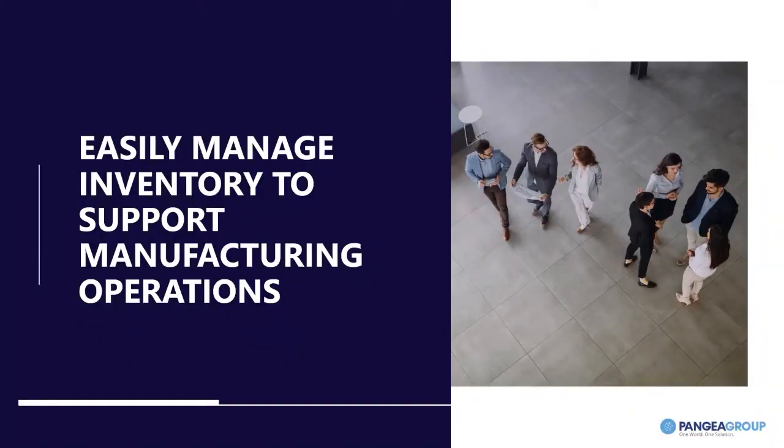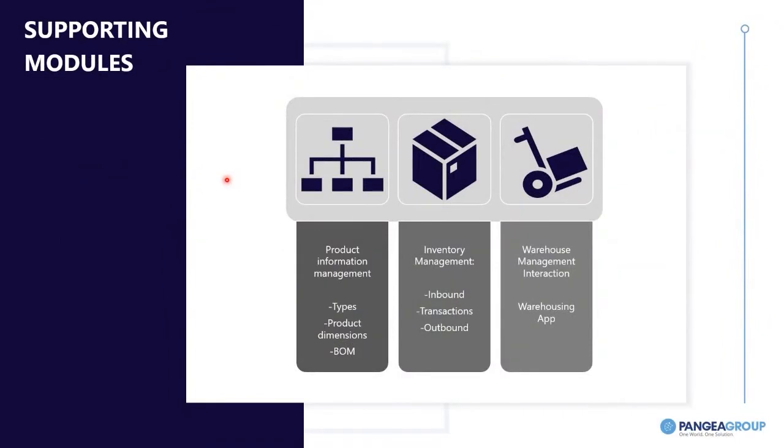So now, before we move into the platform and see the demo, I will give you a short view of the related functionalities that Dynamics 365 Supply Chain Management provides to support the manufacturing processes. First, we have the Product Information Management module, where you can create items that will be the reference across the system. You can select item type, either product or service, and configure specific dimensions, such as tracking dimensions to record and track batch numbers or serial numbers. Storage dimensions specify the level at which you will physically control your inventory, including, for instance, site, warehouse, and locations. At the product level, you can also configure the bill of materials, where you define the relationships between the finished products and their components.